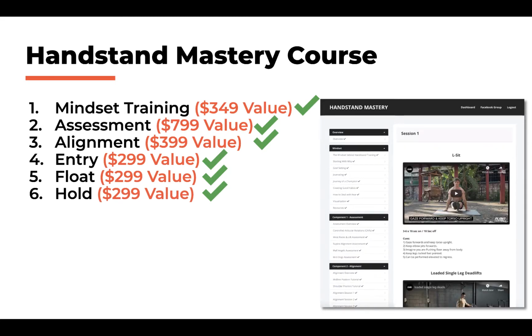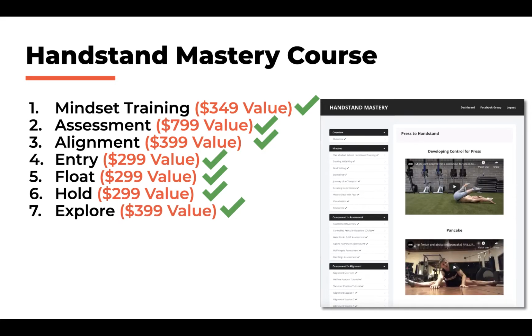Then we focus heavily on the handstand hold itself, putting all of the pieces of the puzzle together and learning how to hold a handstand for extended periods of time with perfect alignment and control, and how to practice smarter, not harder. Finally, we look at exploring the new possibilities that open up once you build this amazing foundation of strength and control in a handstand, and look at higher level skills like press to handstand, one-arm handstand, handstand push-up, and many more to come.